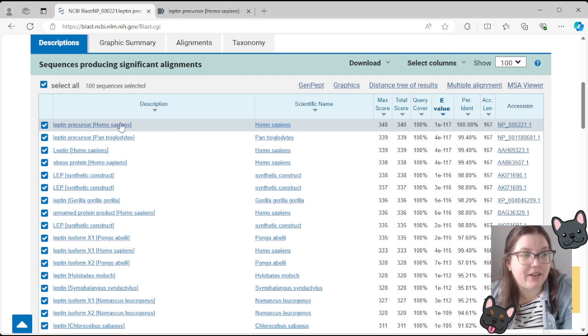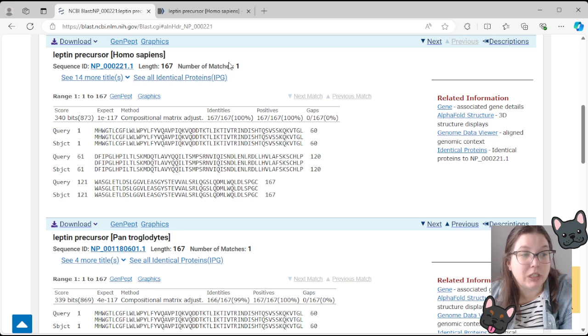And you'll see here that if we click on this, it would actually take us exactly to where in the results it has the two sequences that it identified. So the top one, the query here, is the sequence we submitted. And the bottom one is the sequence it found in the database. And so the middle line here is the alignment between the two of them. So in this case, because it's a 100% match, that is going to be identical.